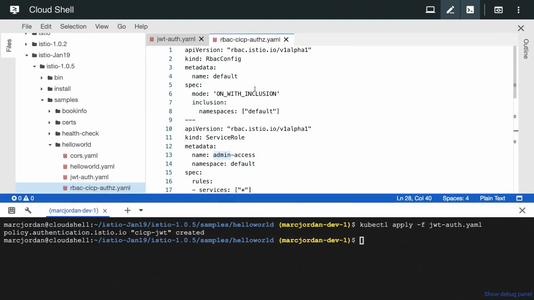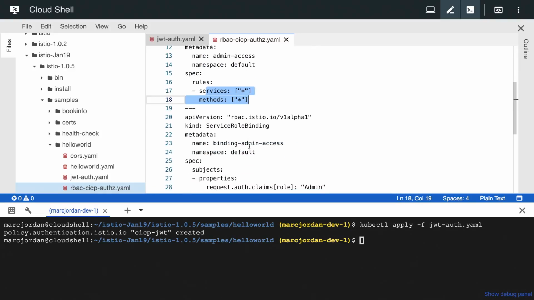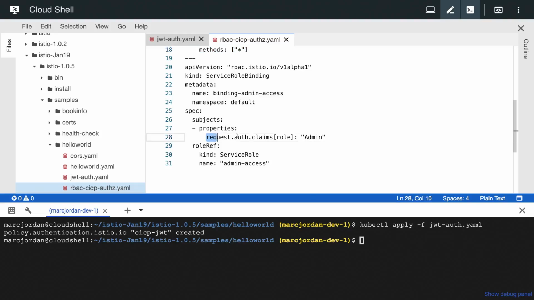Now, I could get a little bit crazy here if I wanted to as well and go through and start setting RBAC policies. And so I could say, this policy is on for the applications that are configured for it. And for all services and for all methods, I'm going to require that the user has a role claim of admin. And so just as I set a role claim of guest, I could set a role claim of admin and block anyone from the service that didn't have that relevant level of authorization. And I can do all of this with Google Kubernetes Engine and Istio to ensure that I don't need to change my application when I change my authorization policies or anything like that.